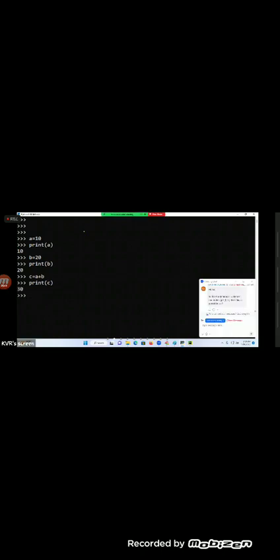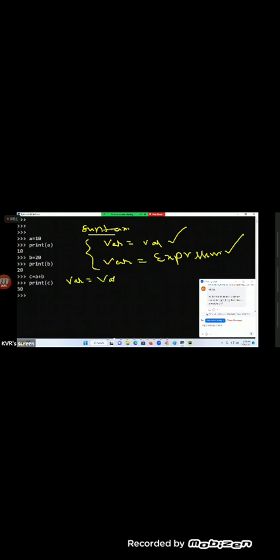So what is the syntax here? Come on fast. Variable is equal to what? Value. It is number one. Next syntax is what? Variable is equal to what? Expression. So any one of the syntax. In general, if I combine both of them, variable is equal to value or expression.